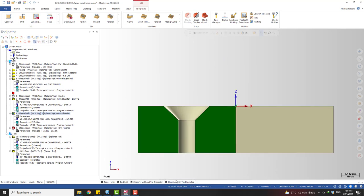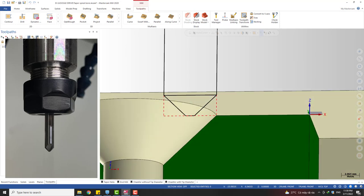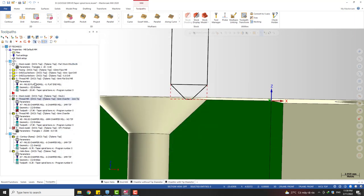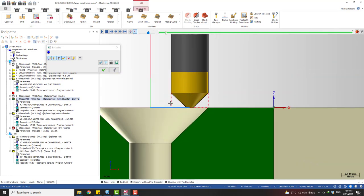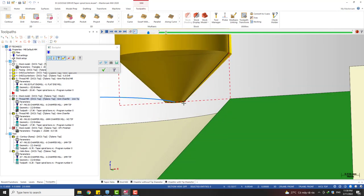And next we have another case, that is a chamfering tool with a tip diameter. So this one is different. Yeah, we start with 0 overcut, and this is what we got. It's also the same with a flat end mill. This is the contact point, not real, right? So the real contact point should be here.